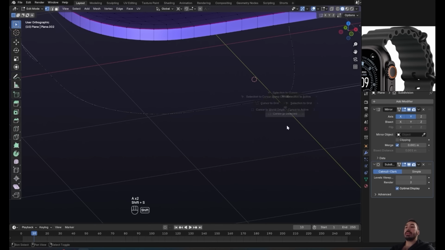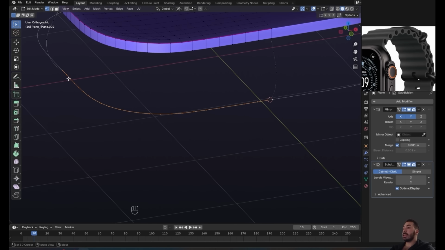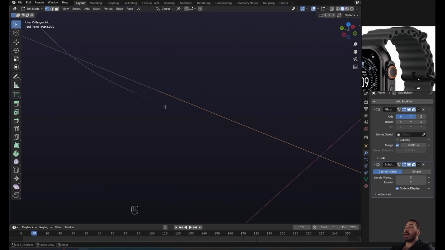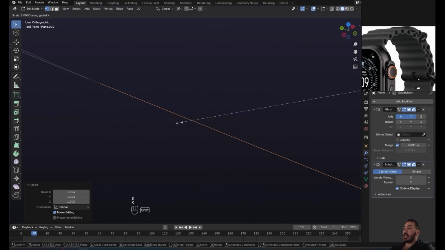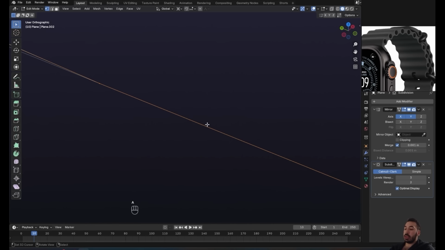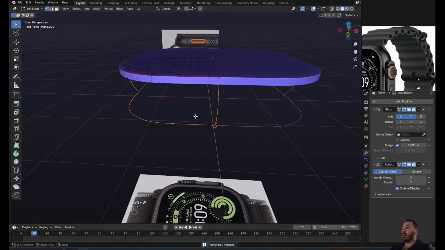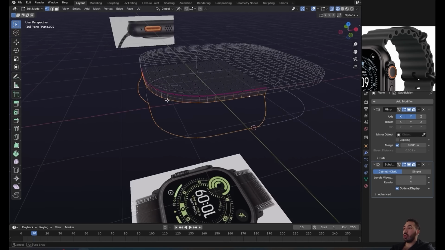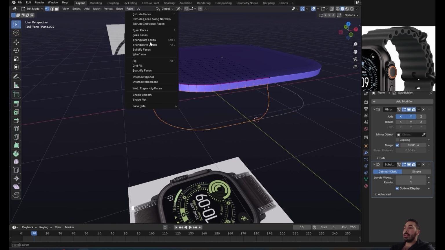And after that, we're going to place the 3D cursor onto this corner so we can select this edge segment, and then we're just going to scale it up a little bit on the X-axis so it aligns with this vertex here. And once that's aligned properly, then we can just select everything and merge our vertices by distance. And once we got this loop closed, now we can select all this geometry around this open surface here, and we go up here to face, we go to grid fill.